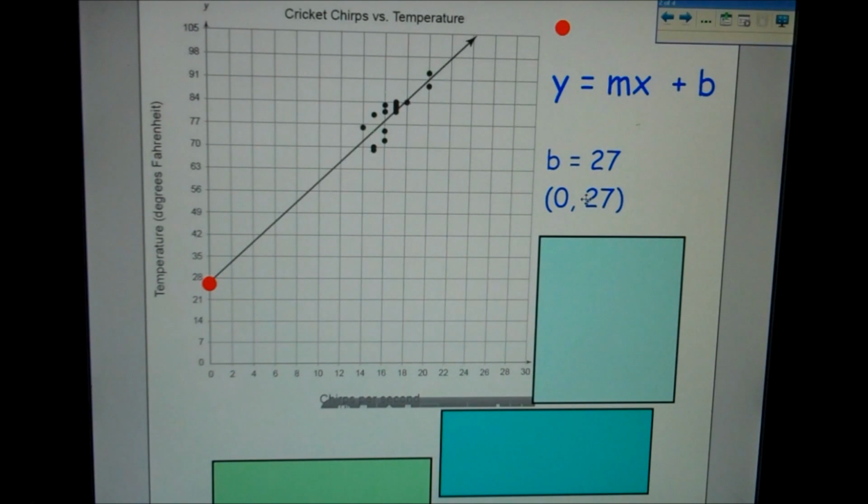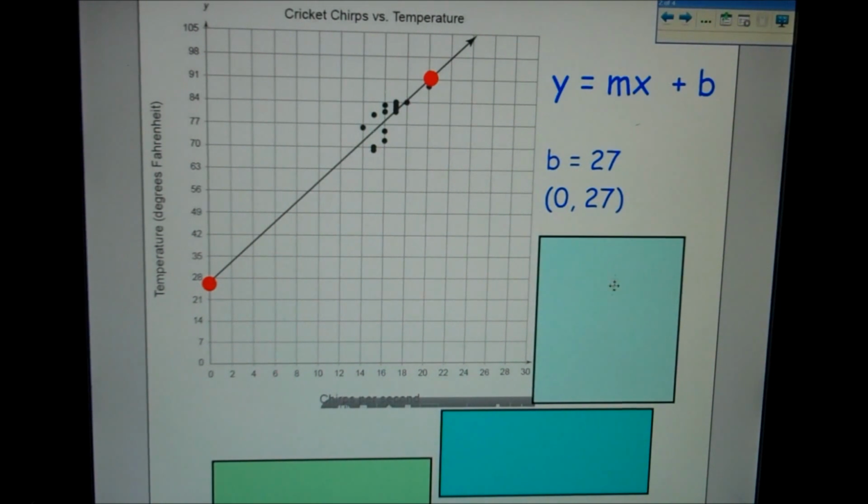Again, I want you to write down that ordered pair because you're going to have to find m, and how many ordered pairs do you have to use to find m? Got to have 2. So let's use this one. He's easy. Okay? All right, then we have to find another perfect intersection. So if you look along this line, none of these hit perfectly except for right here. There's a perfect intersection at 20, 91. So there's my 2 points. Can I now find the slope of the line of best fit?